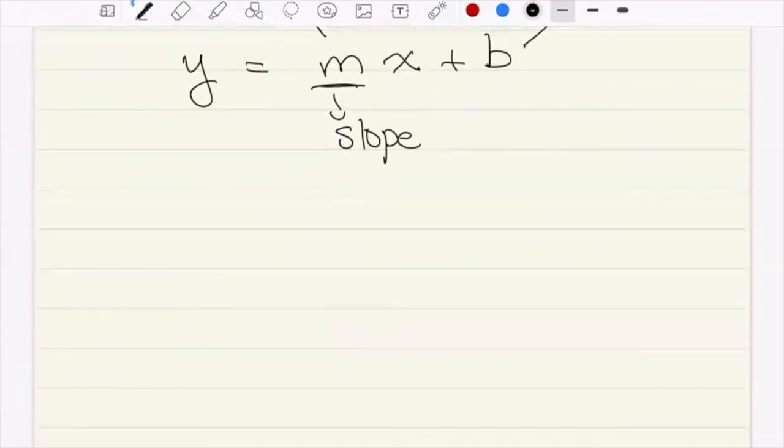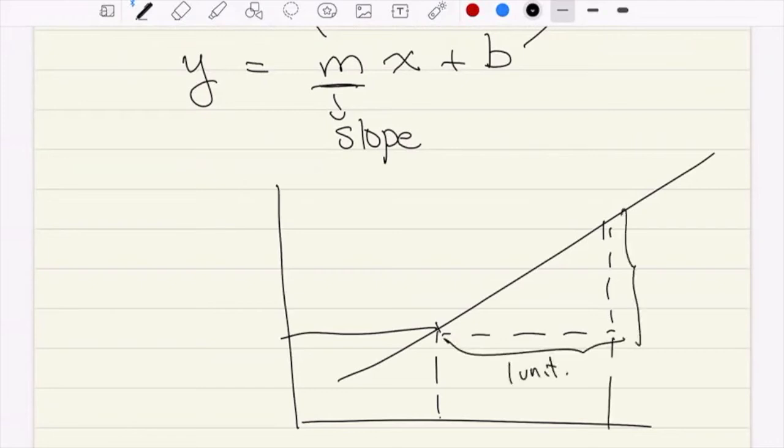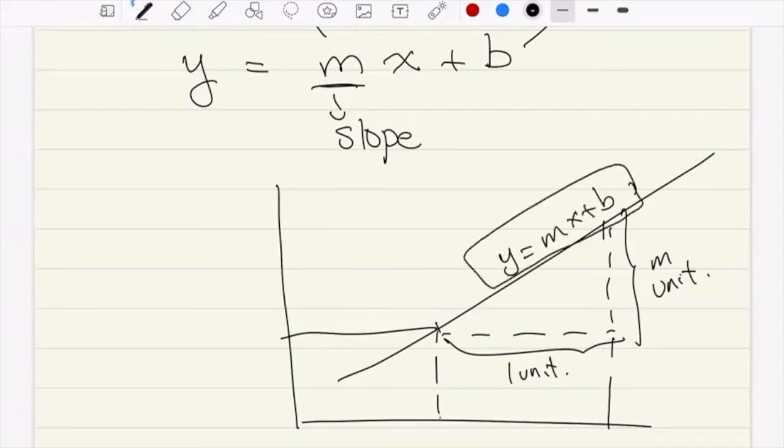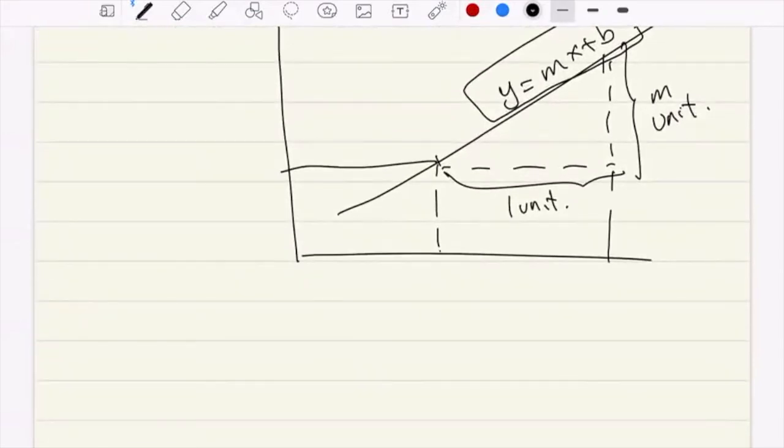Okay, so if we were to graph it, we will say like that. The growth rate y, I'll do something like this. This is 1 unit. And this is the slope, and we'll find a few ways later on to draw or find the slope. And this is y equals mx plus b. It's the equation of a linear line. That's why we've known that y equals mx plus b is a linear line. We'll solve more problems in lecture in the class.